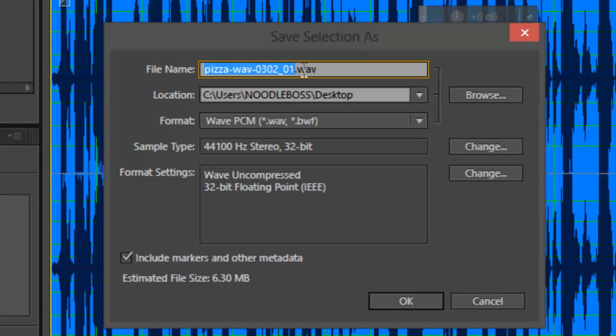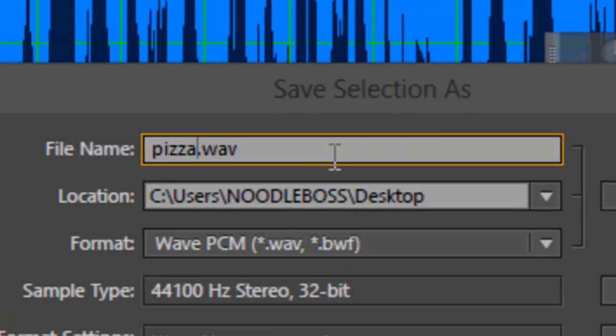You have WAV right here, right? So it's the current file container of the audio elements that you have in there. What you want to do with that is rename it to whatever file name you want to use. And as I always suggest, you might want to type in the file container, like MOV or .mp3.